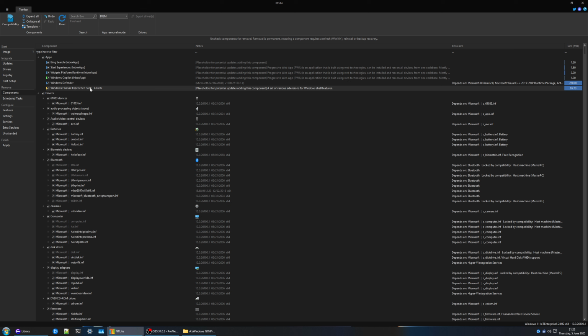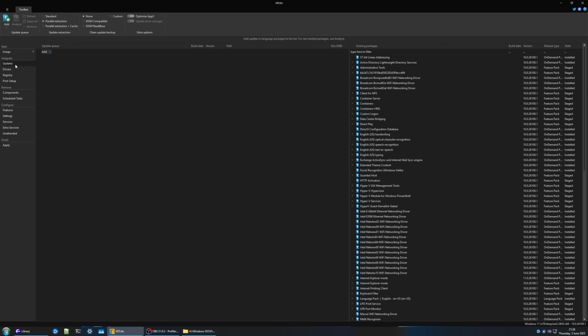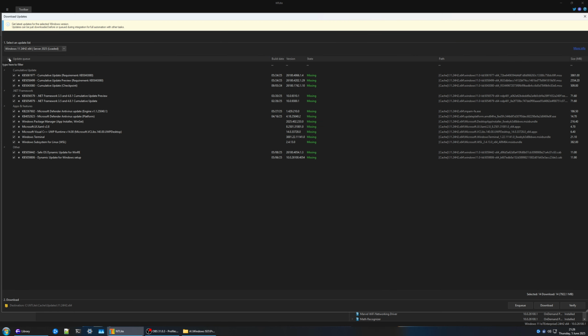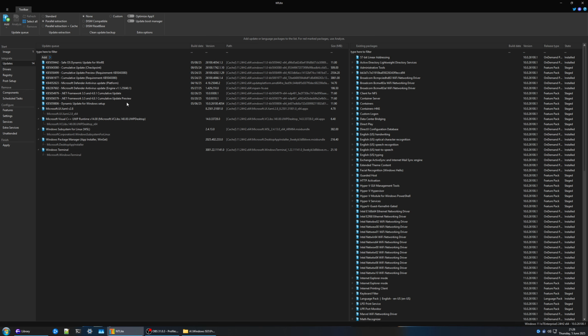But if you want to remove the Core AI, maybe you can. That's also why I like my very first images, because there is nothing in there. Really, you have absolutely nothing. And it's very lightweight. And if you want to add updates on the fly, you select everything, and queue. You need to purchase a licensed version of NTLite to do this. So you cannot cheap out on NTLite.